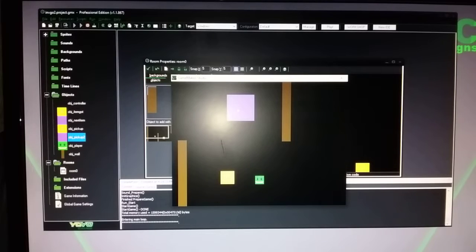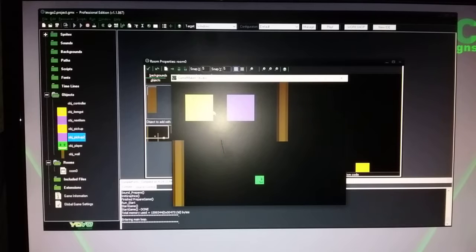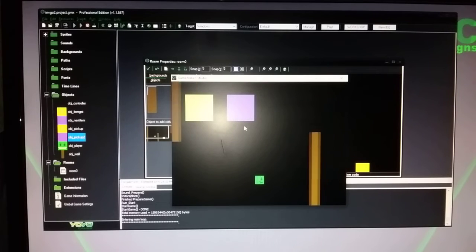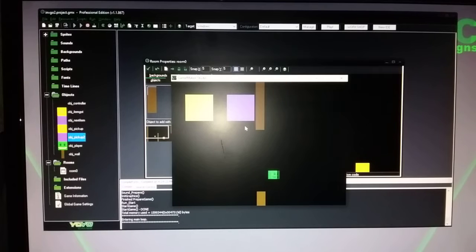I click on this one and I get a different image to use in my inventory. Press Alt to hide it, spacebar to reveal it, and then like I said, you can't pick anything else up until you use them in your inventory. So once I click on the yellow box and use it, it does something here, and then I'm able to go to the yellow box and pick it up again and use it again.